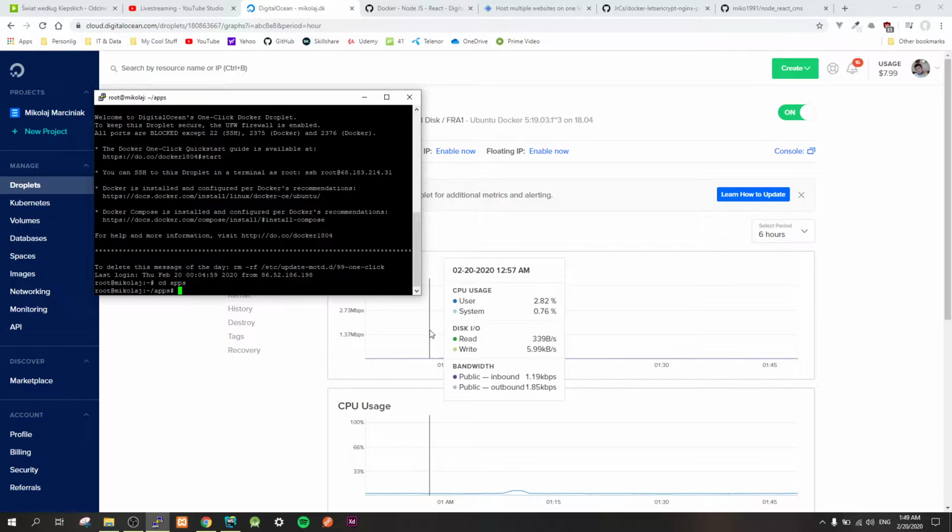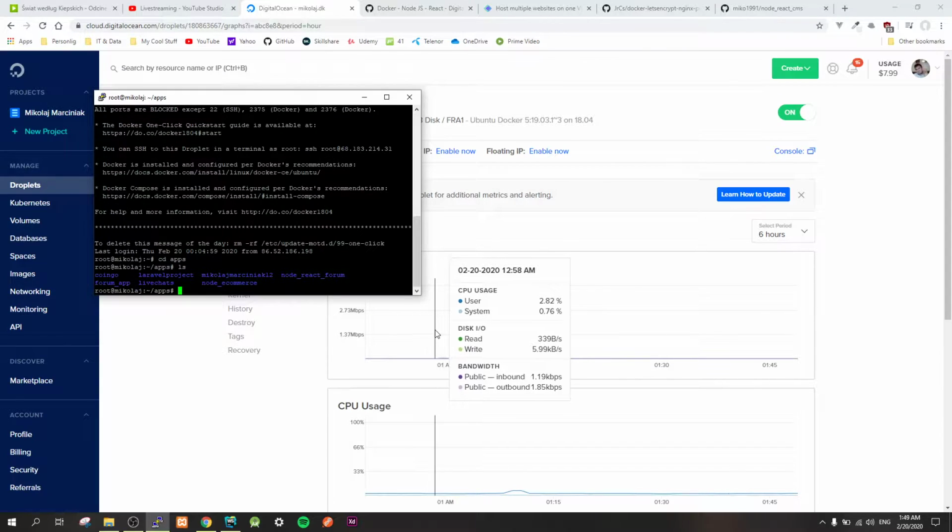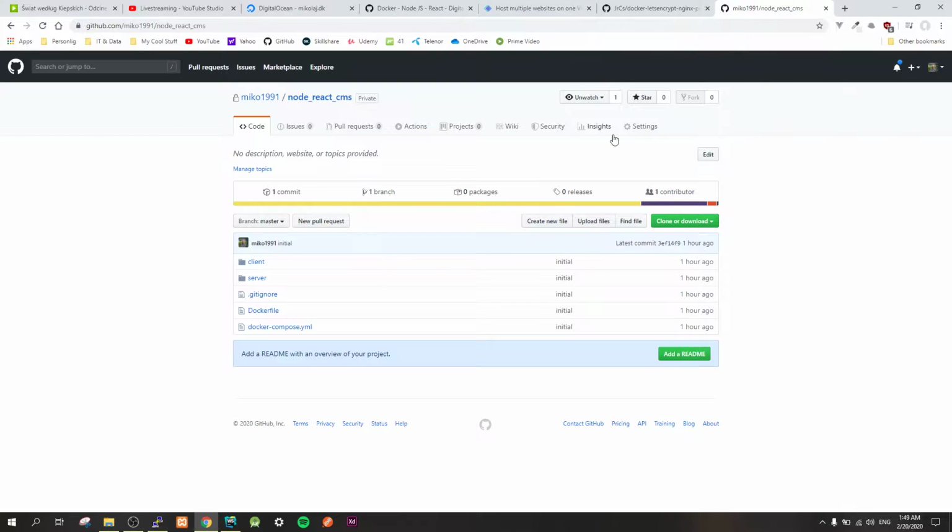So I have my apps in the apps folder, and as you can see I have a few apps. The app that I'm going to be uploading to my DigitalOcean account is called Node React CMS, and it's private because I have some passwords here.